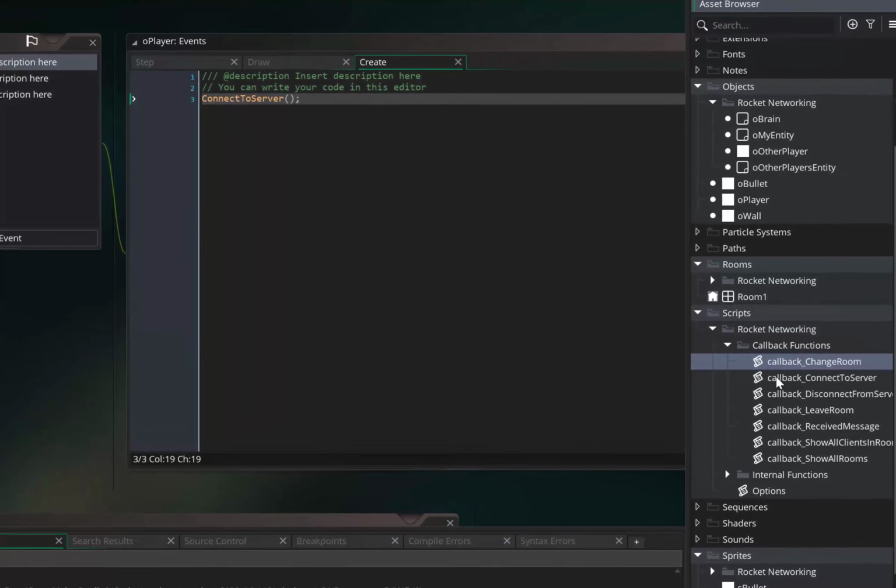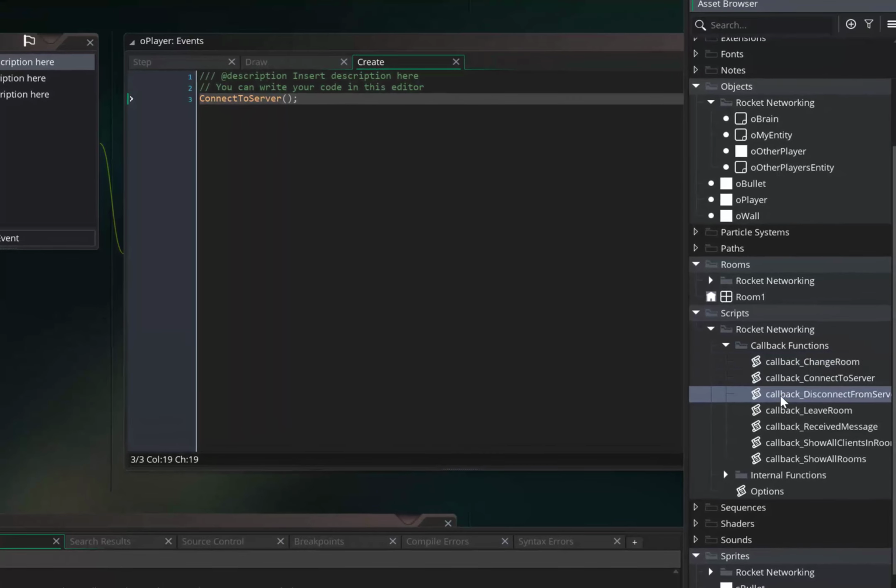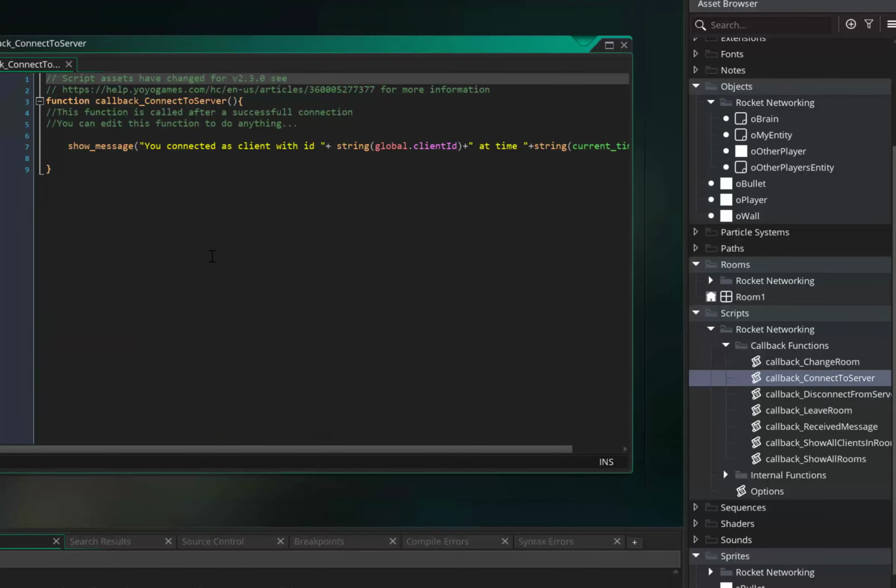What happens is we say to the server do something, and the server does it or does not do it. If it does it successfully, it tells us that yeah, we did this successfully. So here we're asking the server to allow us to connect, and the server allows you to connect, and then it tells you you're connected.